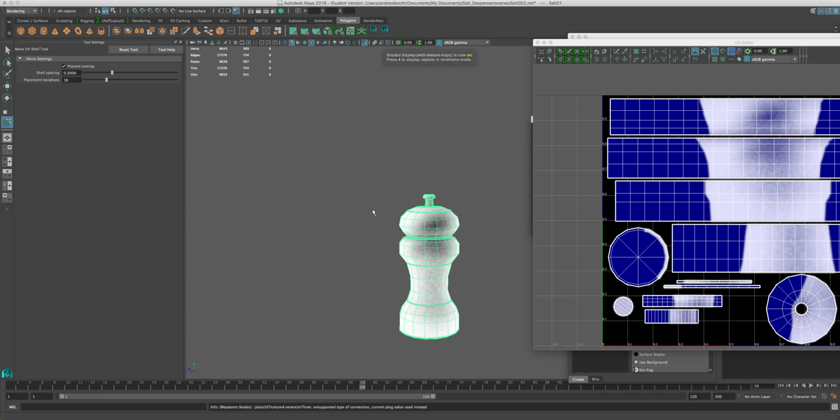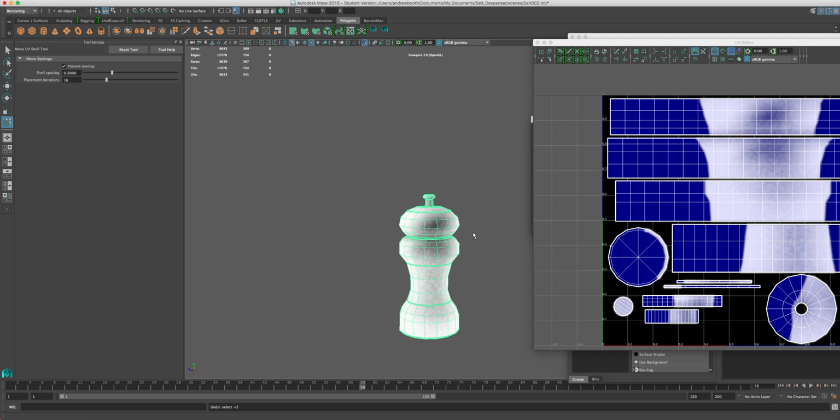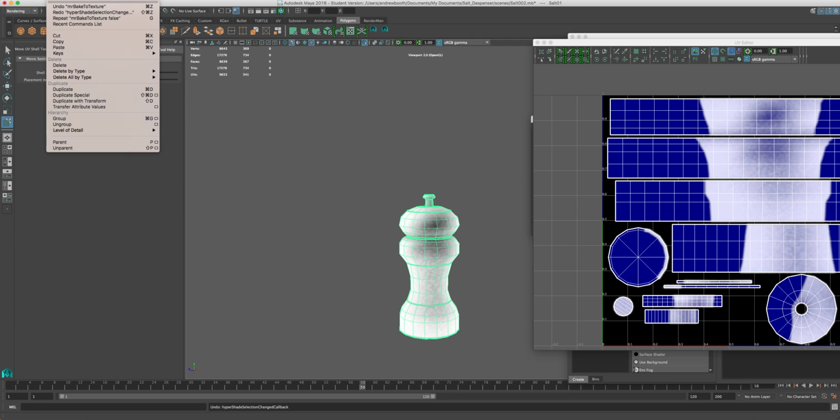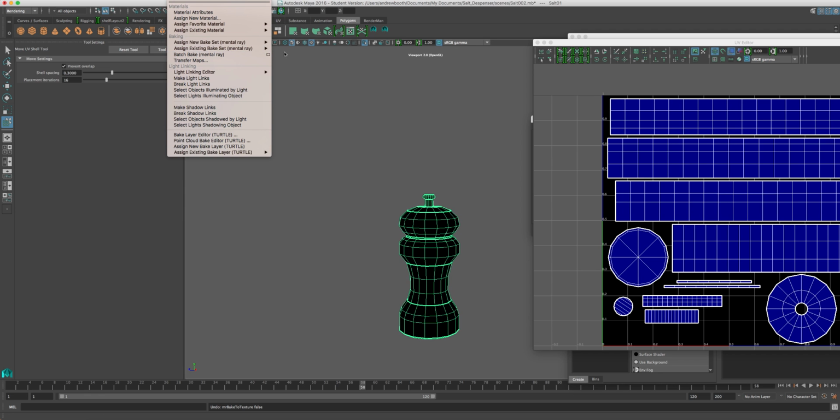I just did a basic batch render, and that's what it comes out with. All the light information. Obviously that's not what I want, so I've just clicked it to make sure it's the right one.